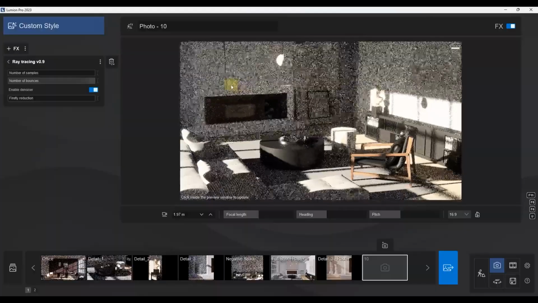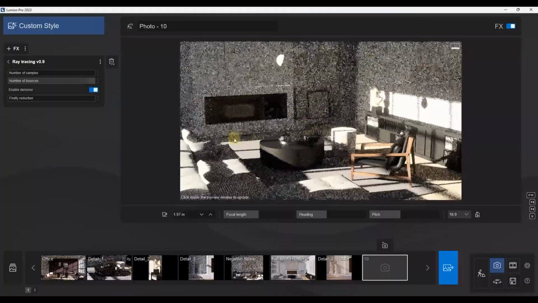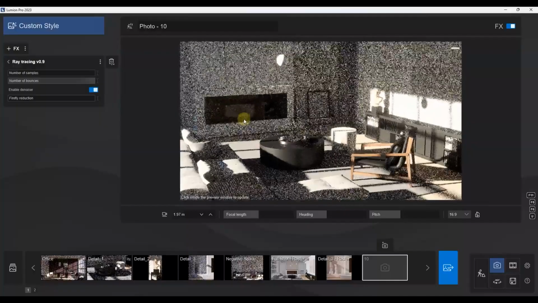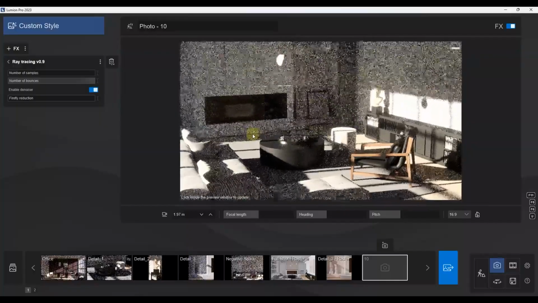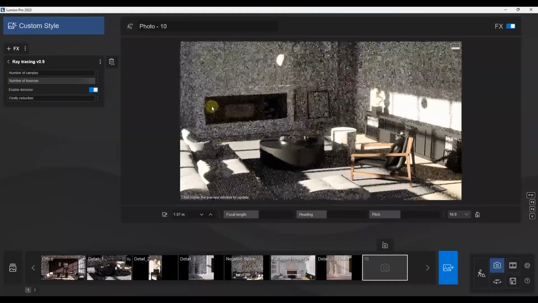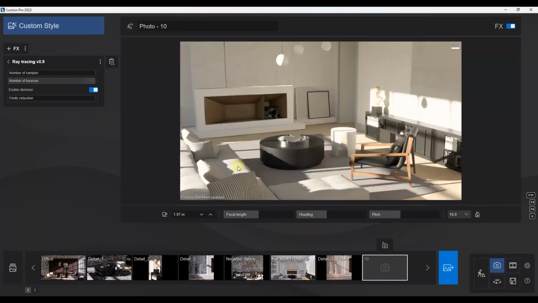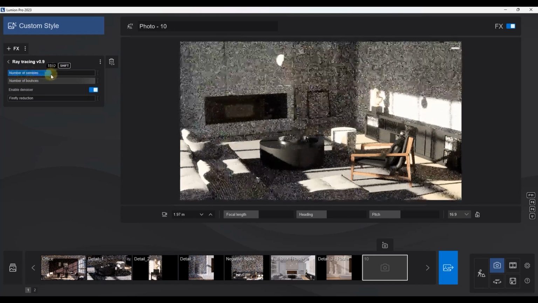Now, when you add the ray tracing effect to your scene, notice how you're getting this kind of staticky look in here. That's because this needs to go through and actually calculate the light bounces. Remember that ray tracing is much more graphics card and processor intensive, because it is actually calculating the bounces of light in this scene. But notice that if I click inside of the scene, it's going to update the scene using that ray tracing. And in this case, it's doing a small number of samples. Notice how you can adjust the number of samples in here by clicking and dragging.